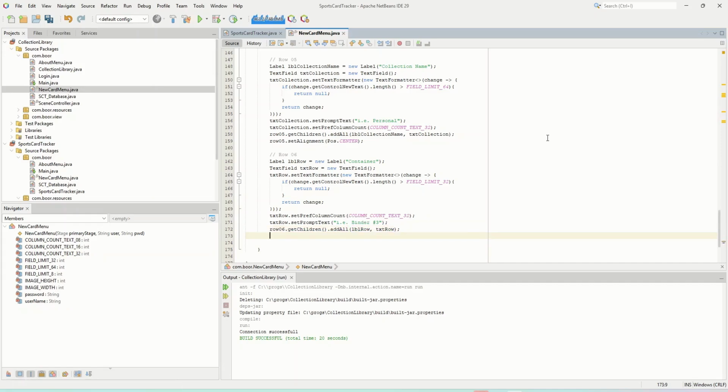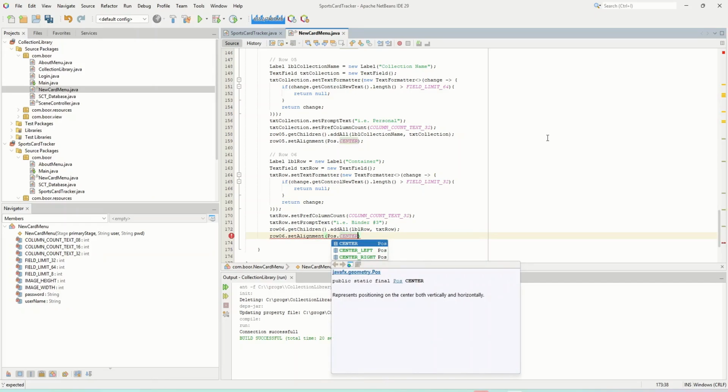And we want to set our alignment, row 06 dot set alignment, and we want it to be Pos center.